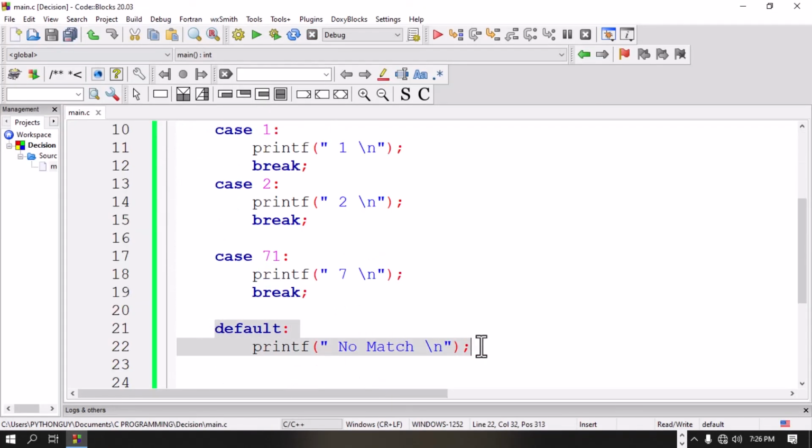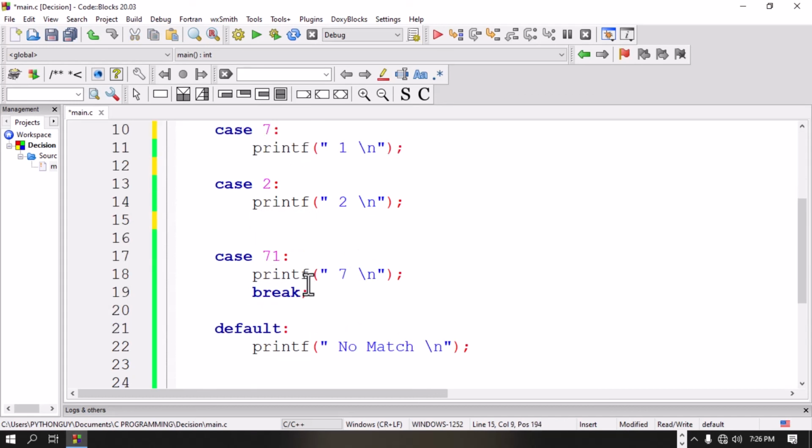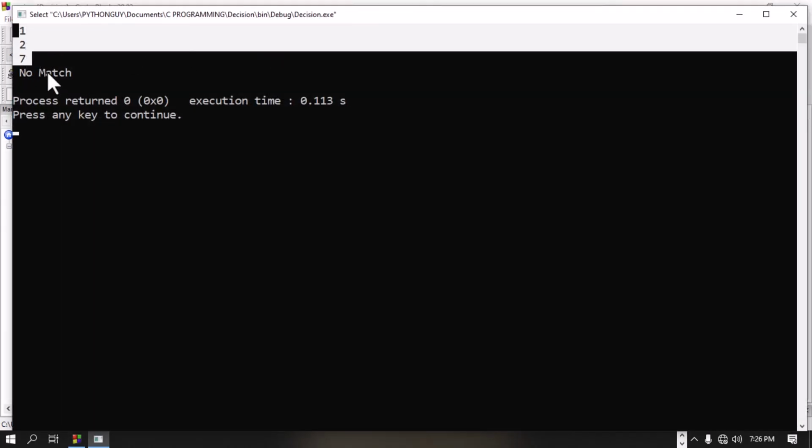Okay. Now let us go to this first one, put 7, then remove the break statement. Remove this one break statement. I want to teach you the importance of break statement. Then remove this break statement. Then run this. You can see it printed everything here, which is not what we want.